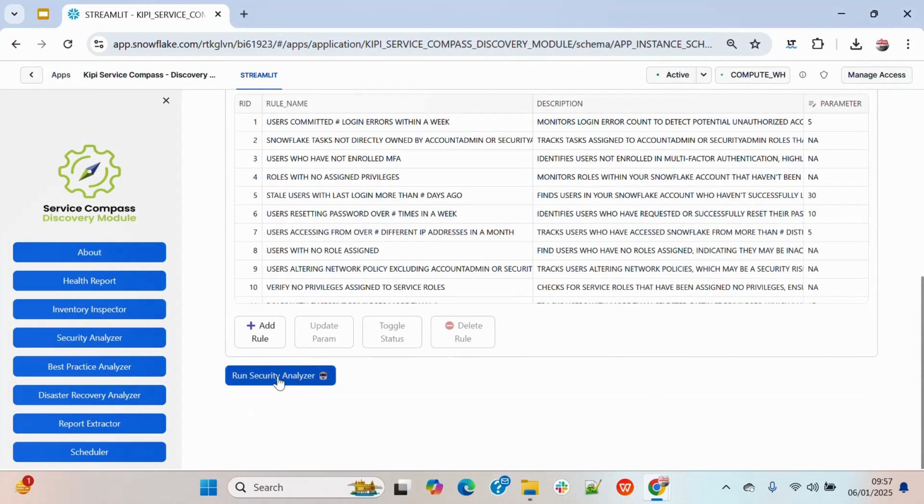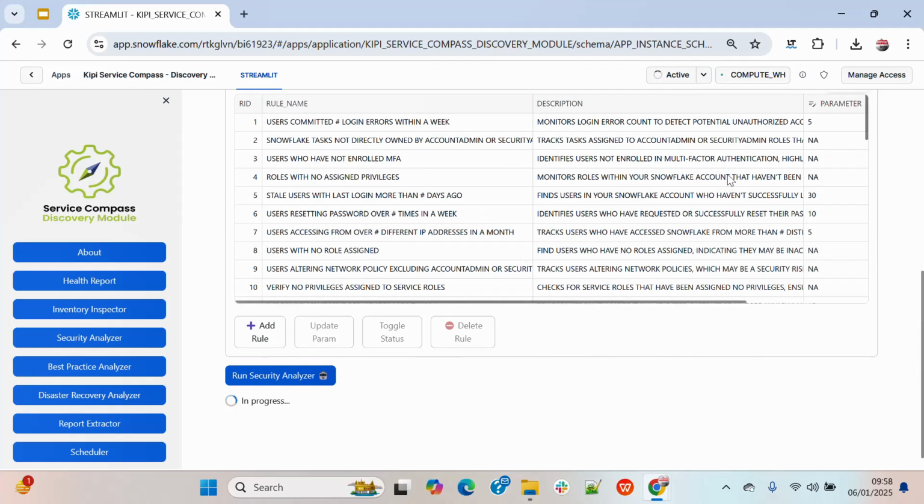I don't have to do anything. I will just execute this. It will take a couple of seconds to run all the 50 rules, obviously. And meanwhile, it will also charge you on this warehouse. So you can always come and see, after that, in your admin section, what the company has charged you today. But basically, once you run all the rules, it will take some time.